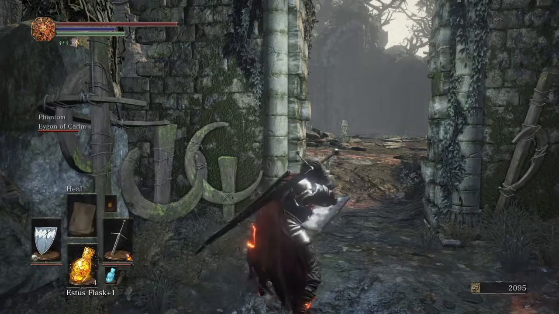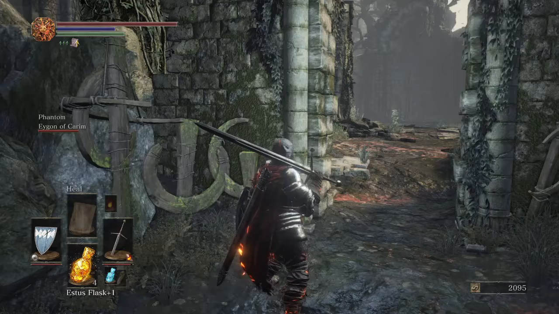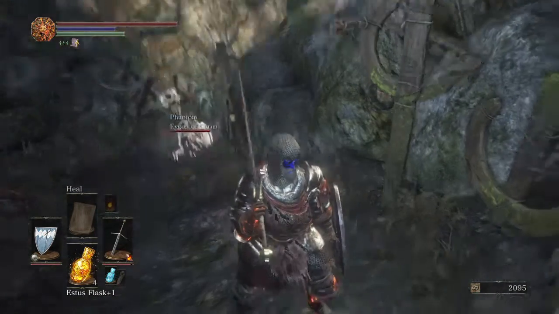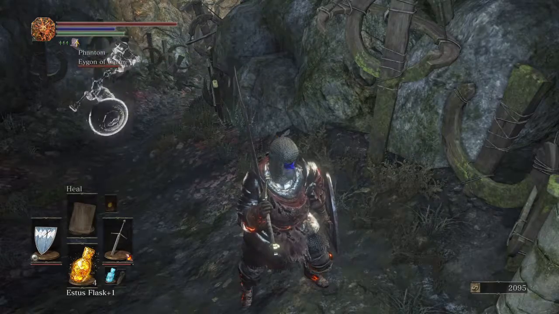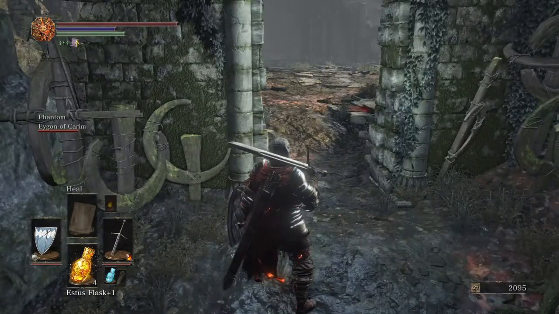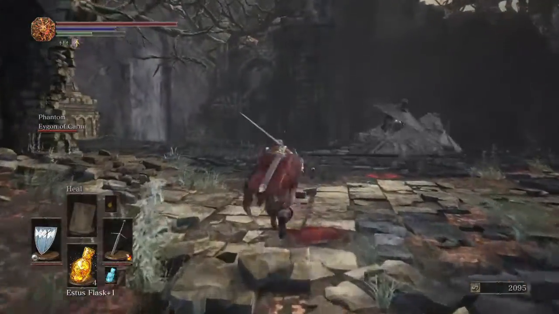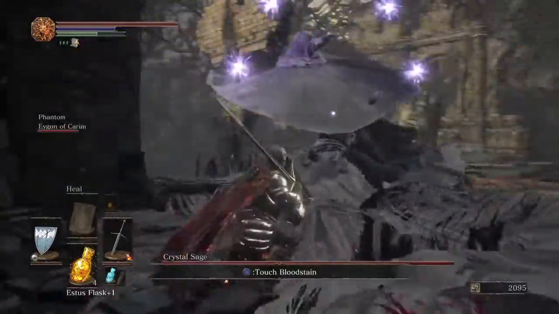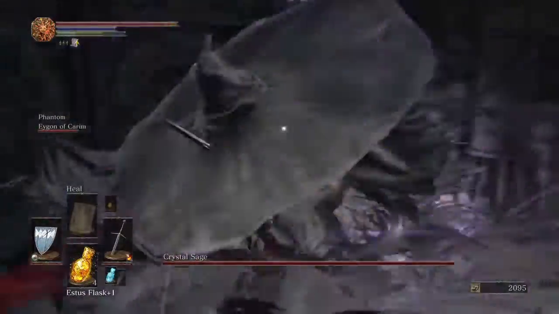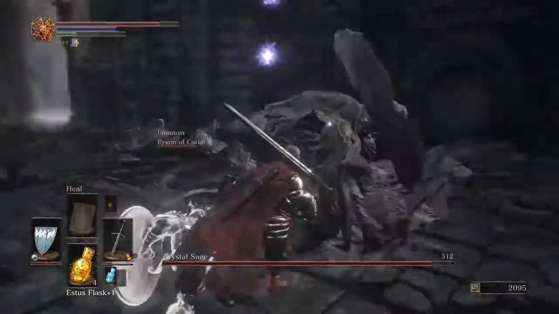Alright, so here it's going to be slightly annoying. Remember, we're going to have a guy who appears and disappears. Very hard to track, and in fact having a dude with a giant hammer is about, you know, the most useless kind of help you can get. So straight away, there he is. And that's the Crystal Sage. Alright. And we should be able to hit.